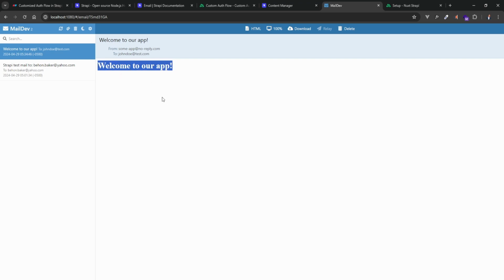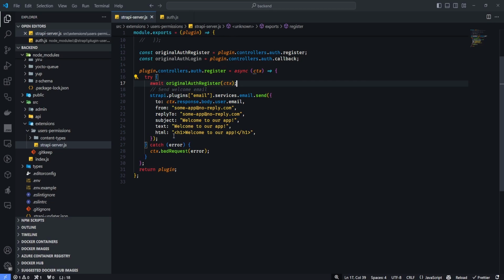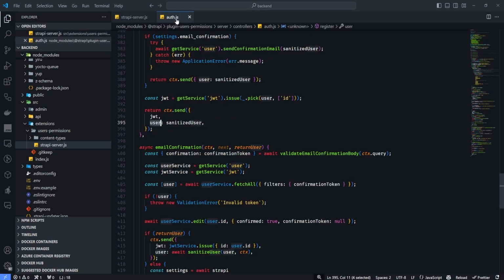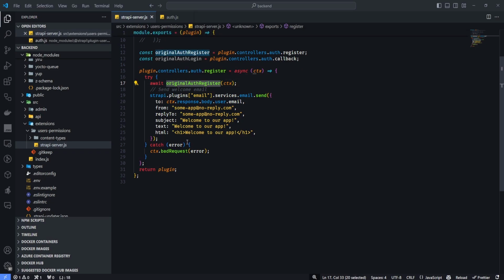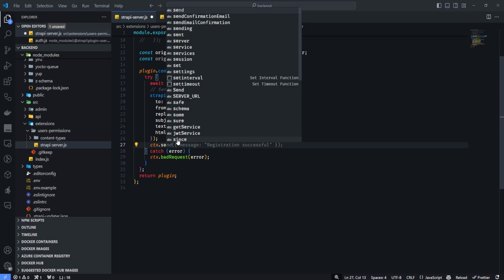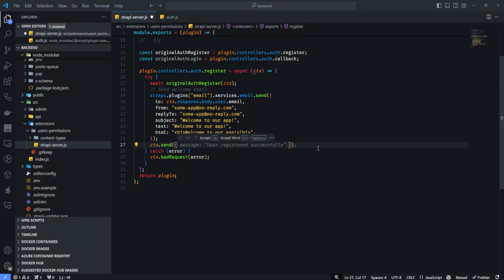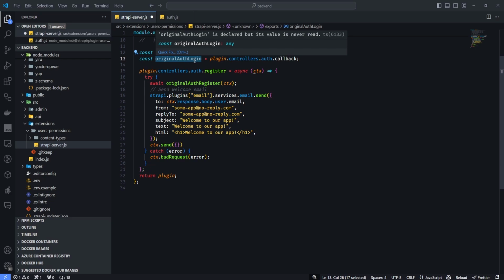So if you want to override the registration part of the login flow, this is how you do it. And also, if you don't want to send the response that's sent from this original register function, you can always say something like ctx.send and pass in your own custom object to send back to the client. What this will do is it will actually alter the information that's sent back via this same function from this original registration function and use this one instead because it's called after this. Cool. So if you don't want to send back the credentials automatically to the user, you can always override this, and we'll look at that in overriding this auth login function.